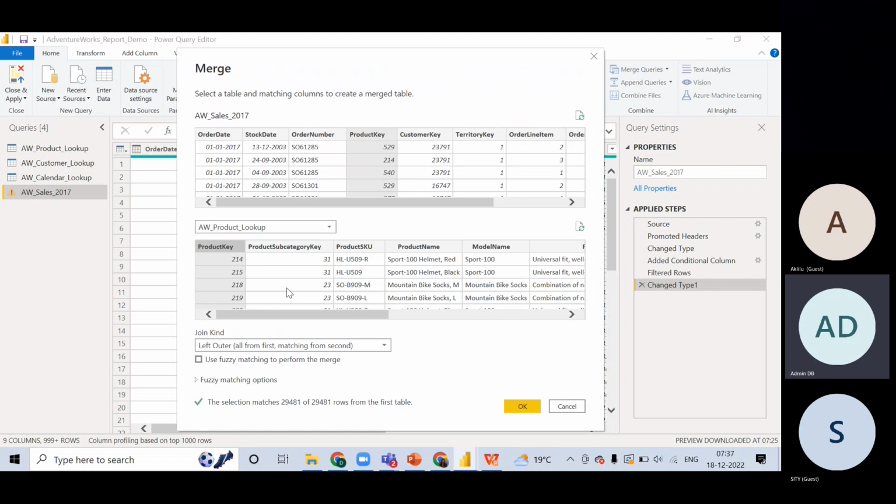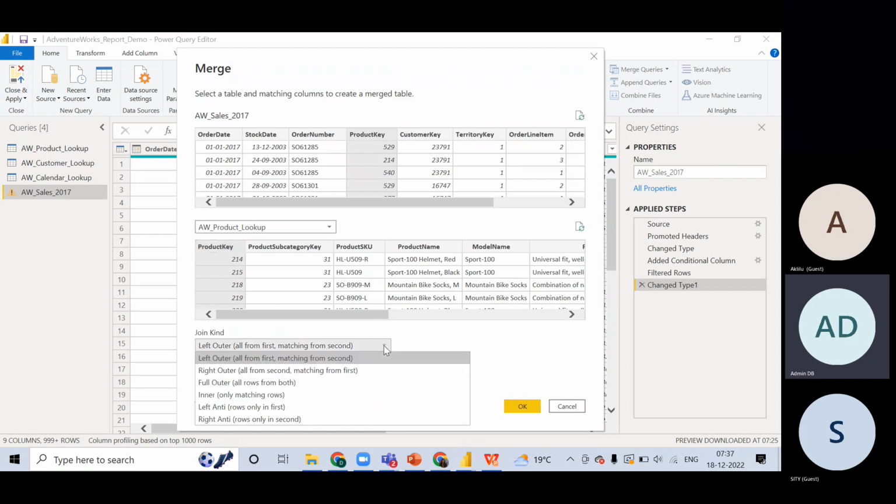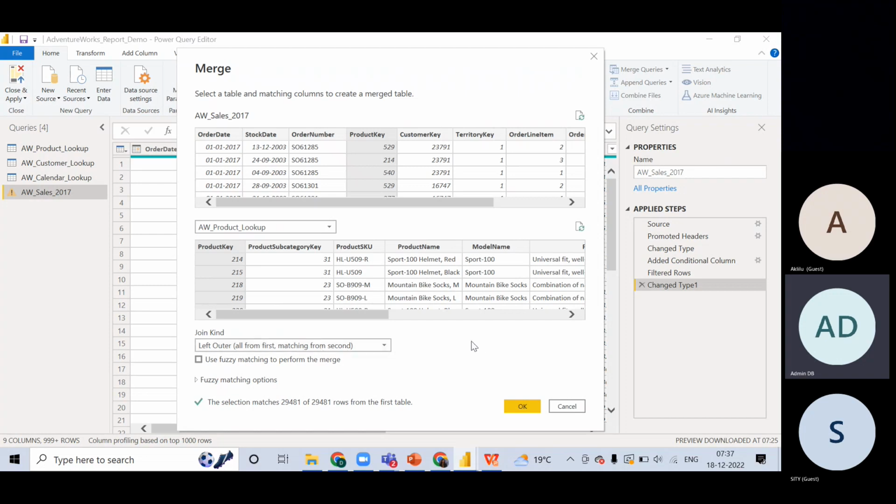That is what happens whenever we do merge. Here we have left outer join. We will discuss the join kinds later on during the modeling view, but in left outer, it will pull all the rows of the left table and matching rows from the right table, right? So for now, you will keep left outer as is, and then you will press OK.